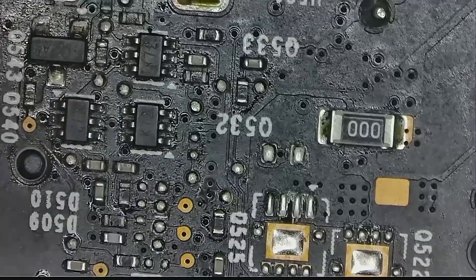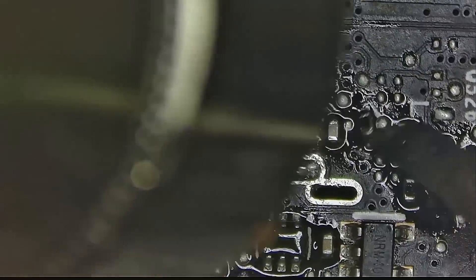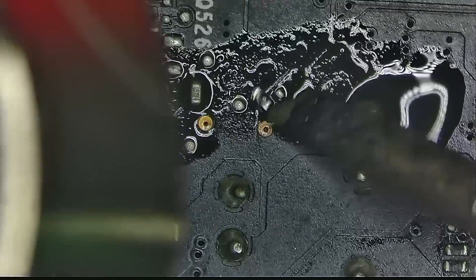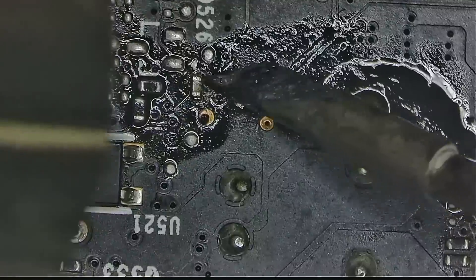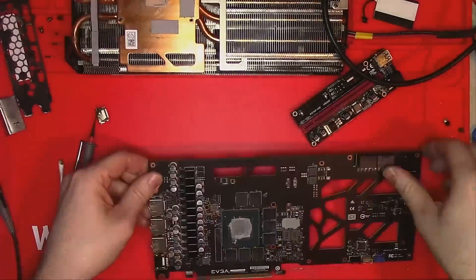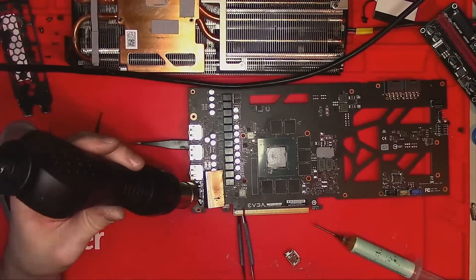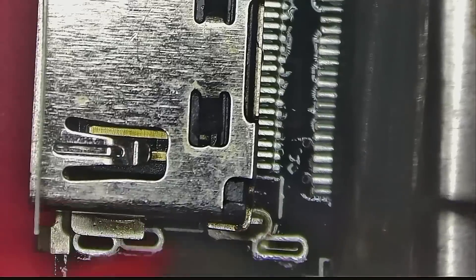Later the customer explained that the card was next to salt water — gaming at the beach, I guess, I don't know. Salty moisture could cause all sorts of issues. I'll just reflow every component in question, starting from the HDMI area on the top as well as on the back, just to make sure that everything is soldered on solid. Then solder the connector back on and try again.